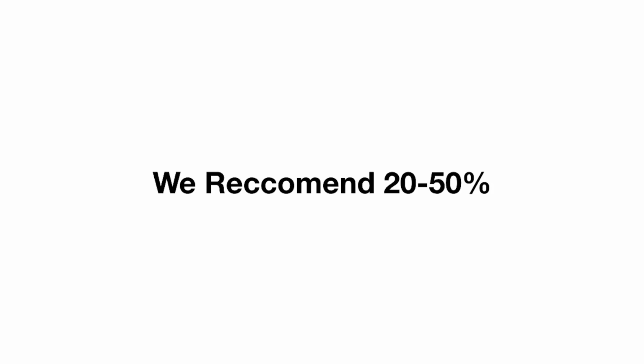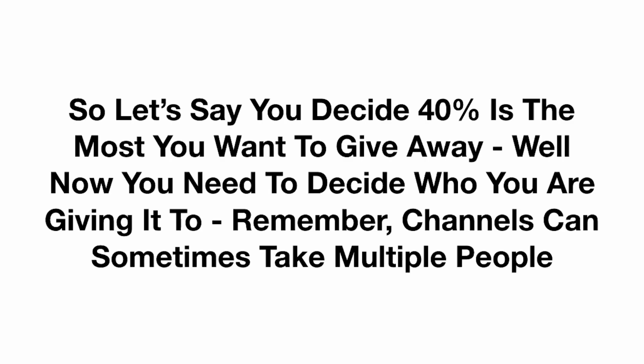And you want to do it as quickly as possible. So if you give someone 20 to 50%, they're much more likely to be incentivized and actually willing to do it. And if you give them 20 to 50%, that's what we found is the good range where you're making a lot of money and they're still incentivized. That's the one that we personally recommend. Now, you may be saying, well, I want 40, I want 50, whatever it is, but I recommend anywhere between 20 and 50%.